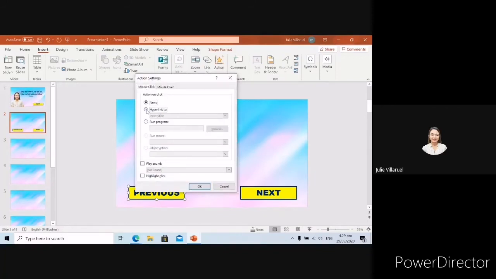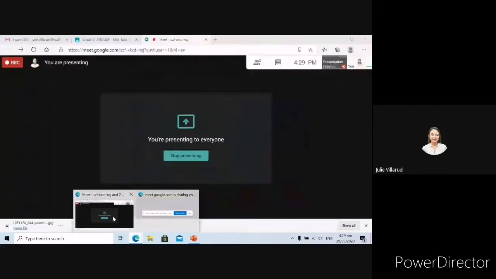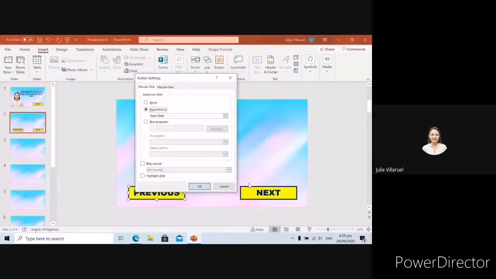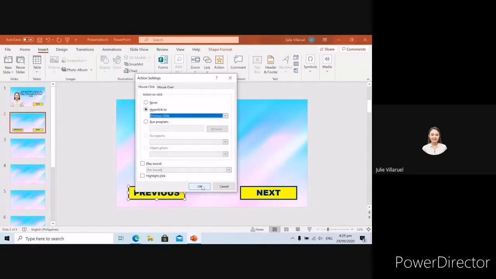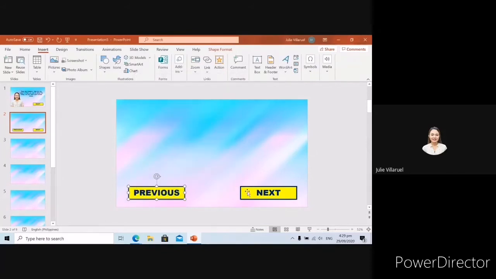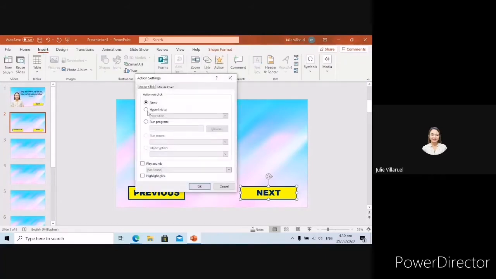Mouse click, hyperlink to previous slide. Then click OK. And then for this next, another insert and then action. Hyperlink to next slide. And then click OK.